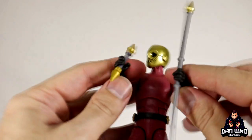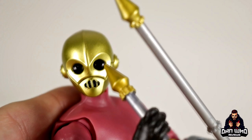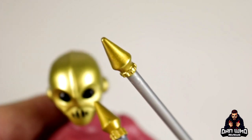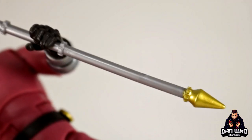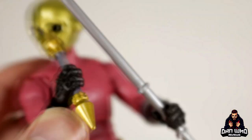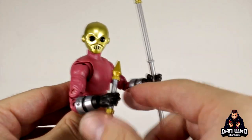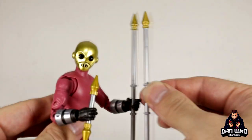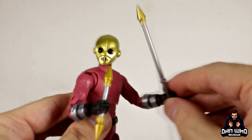The same as this side. The gold points are exactly the same on both spears, if you can see. Just the pointed mechanical screw bolts, if you will. But yeah, silver and then the gold tip. So yeah, both of these cogs come with a set of these. So small and big. And as you can see, 2 big ones, 2 small ones. I like that we get options for both.